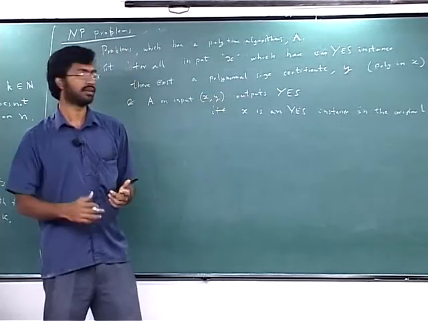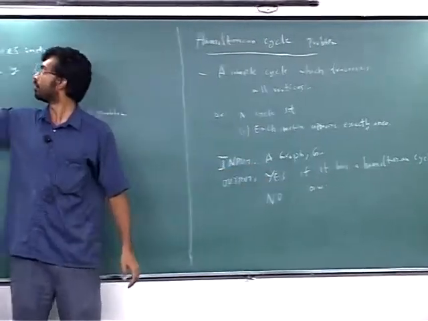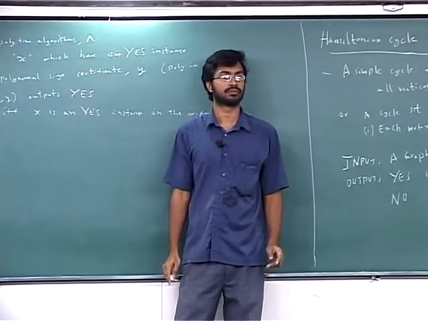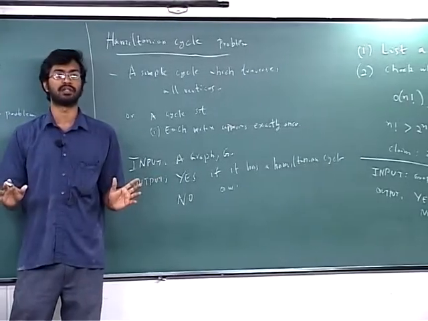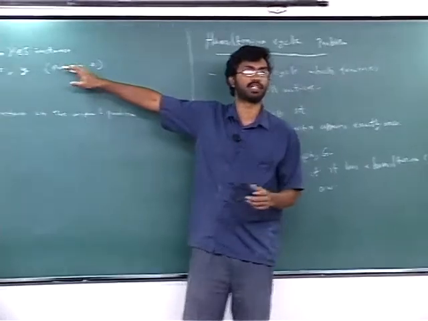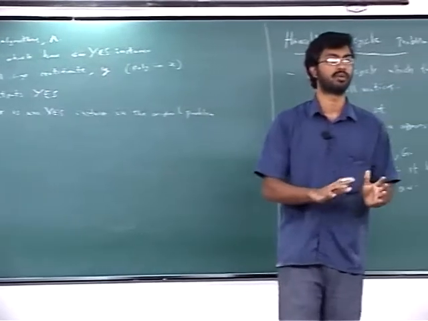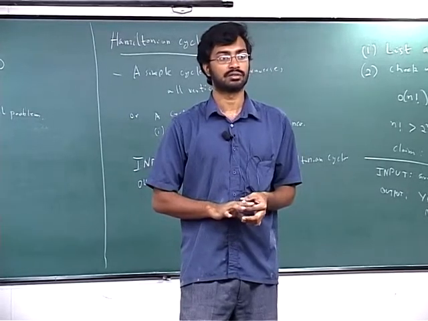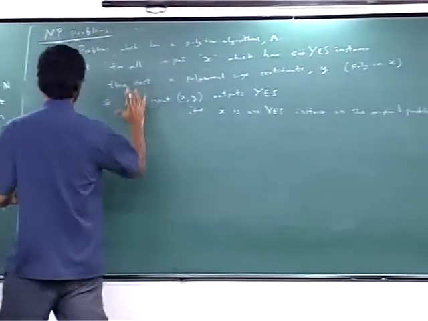And if it's a graph G which does not have a Hamiltonian cycle, whichever certificate y you give, it should always answer no. Understood? If G does not have a Hamiltonian cycle, then this algorithm should not output yes for any certificate you give. It should output no. It's not clear? Let's look at examples and then see whether you understand. Otherwise, we'll try to go through this definition again.